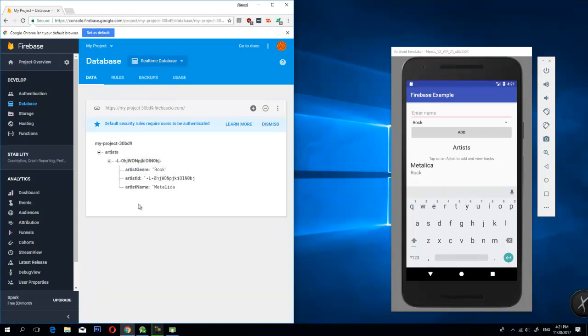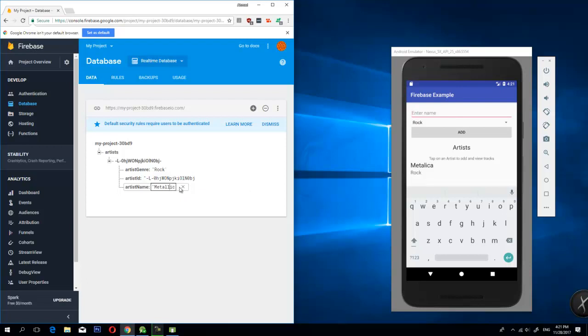If there's new data added, you're going to have this JSON data structure in the real-time database. The real-time part here is that whenever you change any content within this real-time database on the server side, it's going to update here.